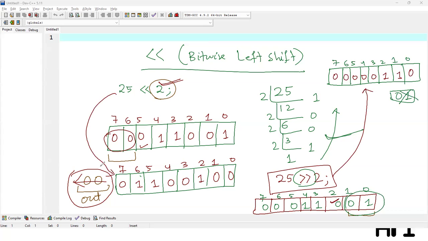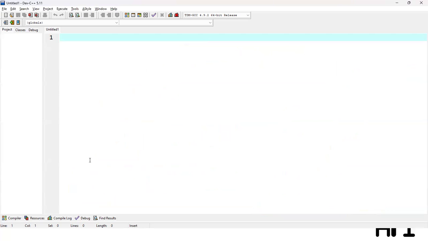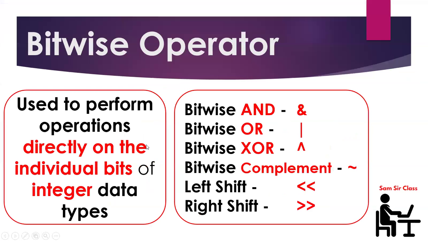These are actually applicable for positive numbers. To represent negative numbers, it depends on the system. It completely depends on the system, and the result cannot be predicted. So in bitwise operation, the most important thing is that they are directly applied to individual bits. That's why it is known as a bitwise operator. For all different kinds of operation, you have to apply the operation bit by bit on operand 1 and operand 2.